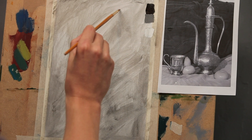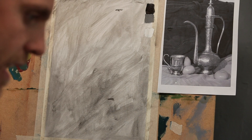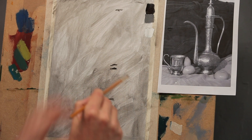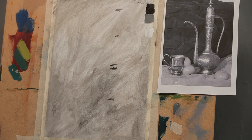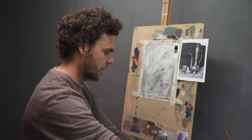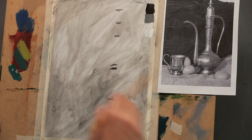I'm going to start with the biggest object and set my boundaries — this is going to be the top, and the bottom's about there, leaving enough room for other objects. The main bowl of the jug is kind of a third, so if I split that distance into thirds, roughly something like that. Then I split the remaining distance in half, and that gives me the top shape. I'm giving myself little markers and setting my parameters for the painting, which stops everything getting too big. Then I'll dive into a bit of drawing with the brush and get stuck into tone.